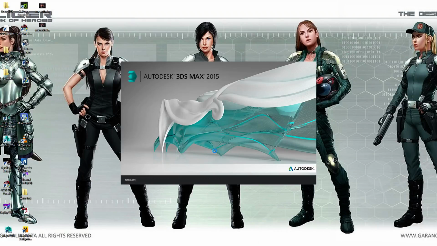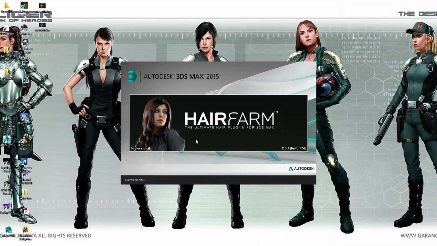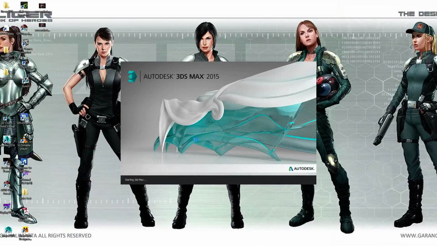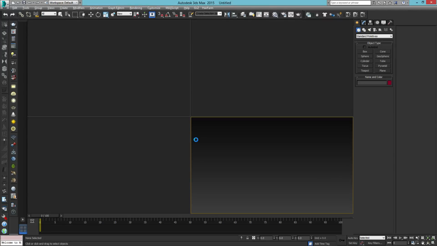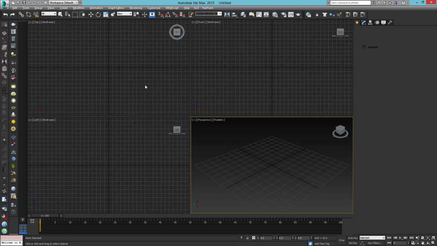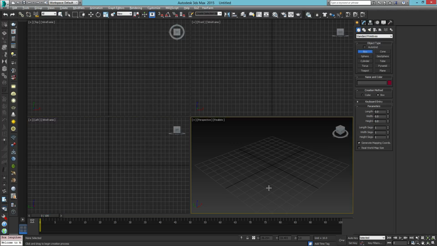Now, the reason my application probably crashed is because I had a lot of scenes open prior to this, and I was just going through them, resetting the scene. Sometimes that causes issues to compact on top of each other, and you'll get different effects. So sometimes having Max open for too long will cause crashes, because all I literally did was apply a material and it crashed. That's it. So let's try that again.